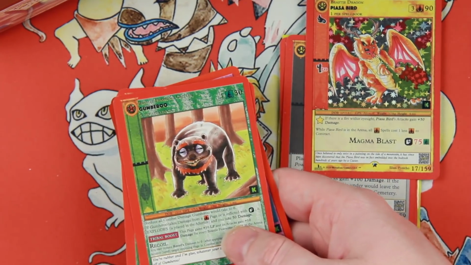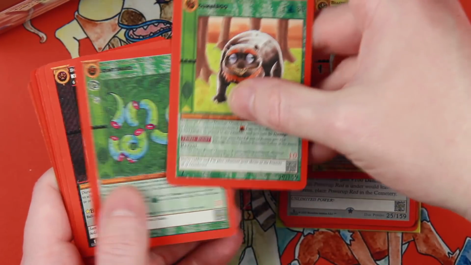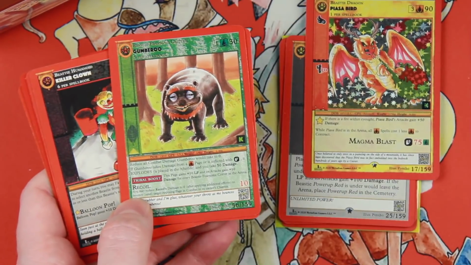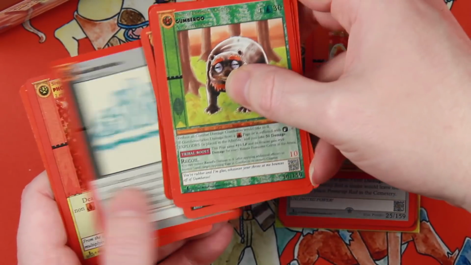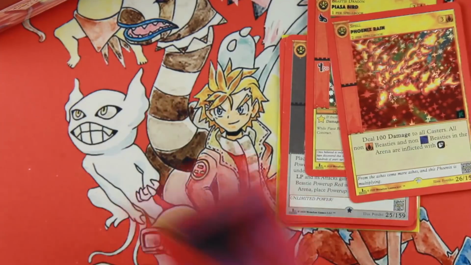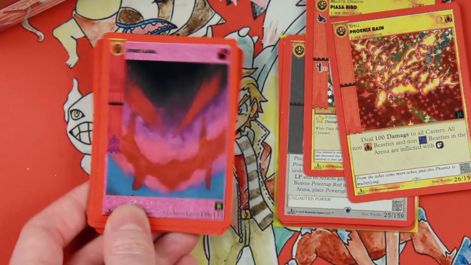Gumbaroo, the game's, like I said. Neospatian Grand Mole has the same effect. Killer Clown, Necromancy, Phoenix Rain. Wow, okay, and a copy of Spirit Aura. Look at that, that's so cool. Kind of looks like graffiti.